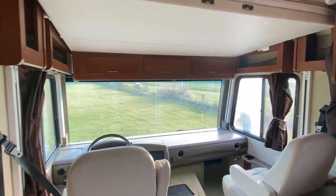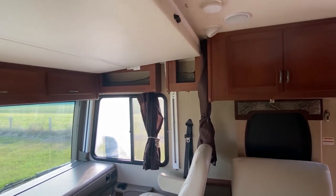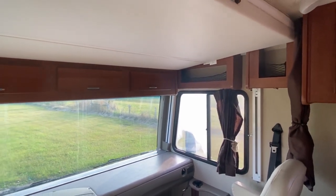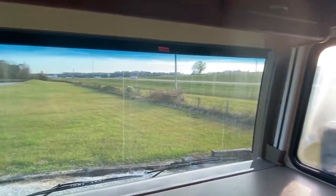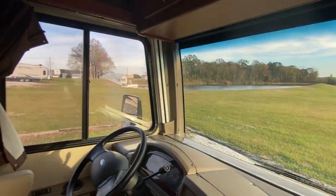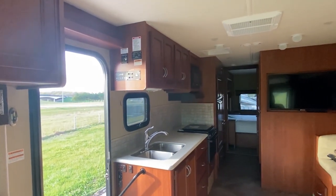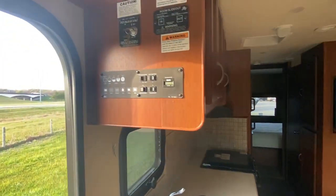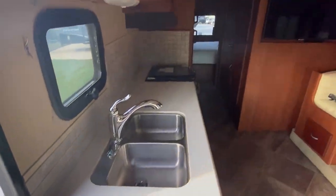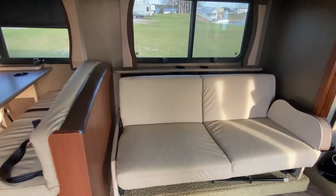So we start up here — we've got captain and co-captain seats here. Me and my wife have never drove one of these or been on a trip together in one of these. Maybe we should — Caitlin, if you're watching, maybe we should give it a go. I would definitely be letting her drive though. If you've seen the channel and some of the other motorhomes we've done, we've done some really really big ones, so I was excited about doing this one — it's a little more realistic for most people.